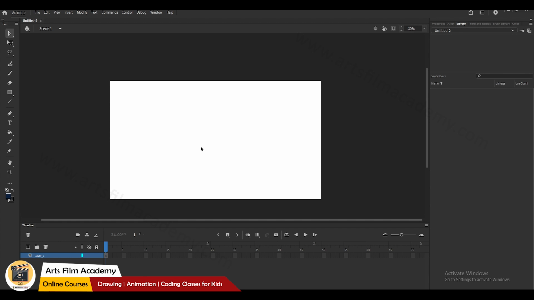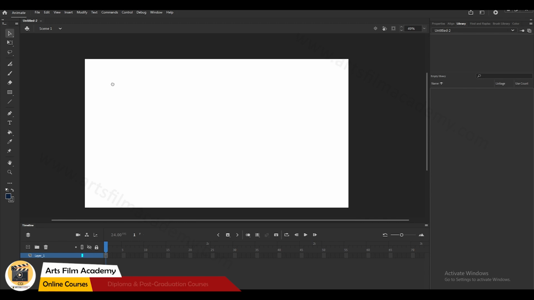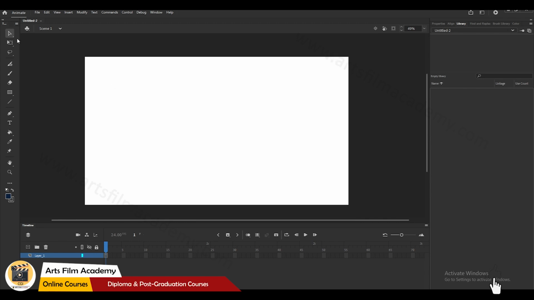When we won't do any animation, we'll create just a background. So we'll start with the artwork. This is the move tool. It will be useful for selecting or moving objects. This is called the move tool or selection tool. Here we have some shapes which are useful to create artworks. Every time it won't be useful, but mostly. Whichever tool is easy to make your artwork, you can use that.